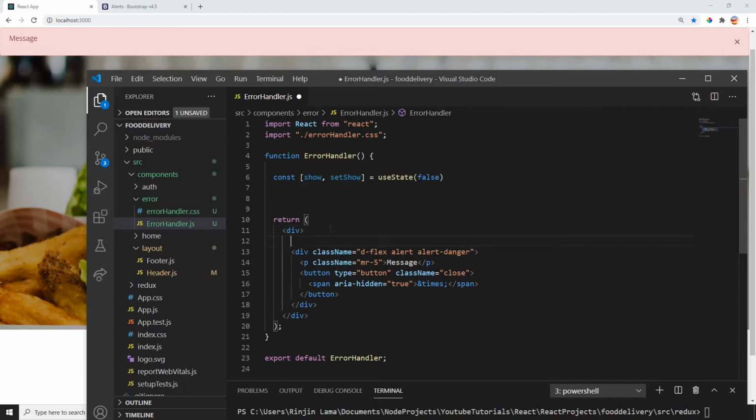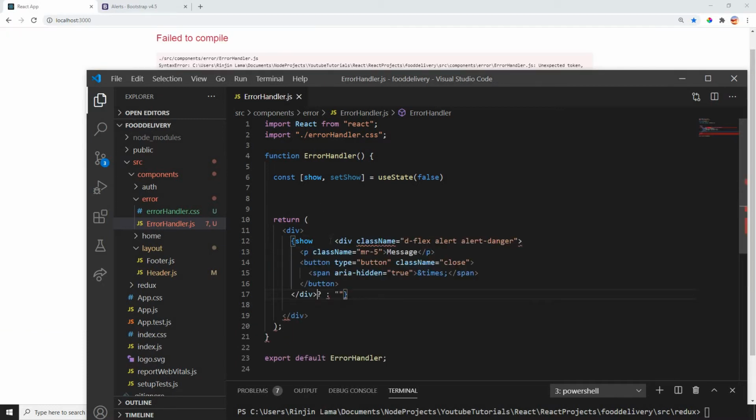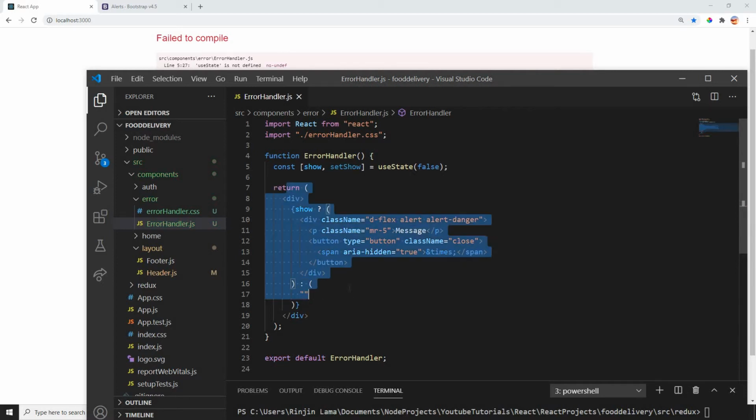And I just want to filter here: if show is equal to false, then don't show anything. I'll copy this and put it inside, and here should of course be a question mark. Basically if there is some data, if there is an error, then it's going to show up, otherwise no.